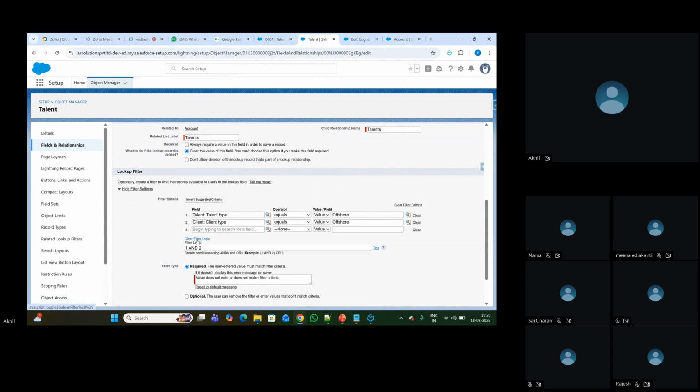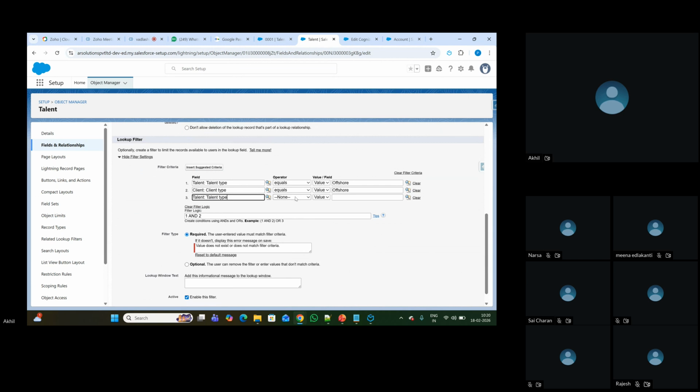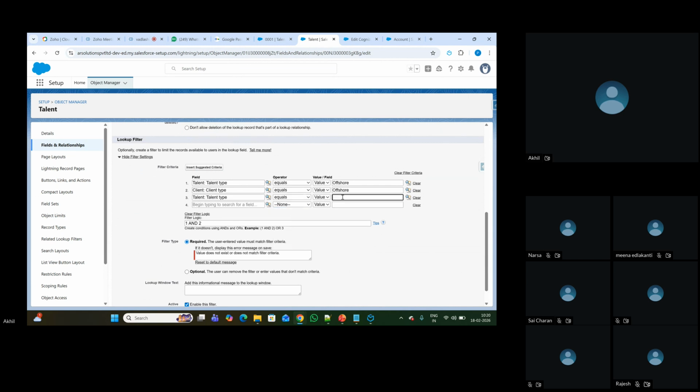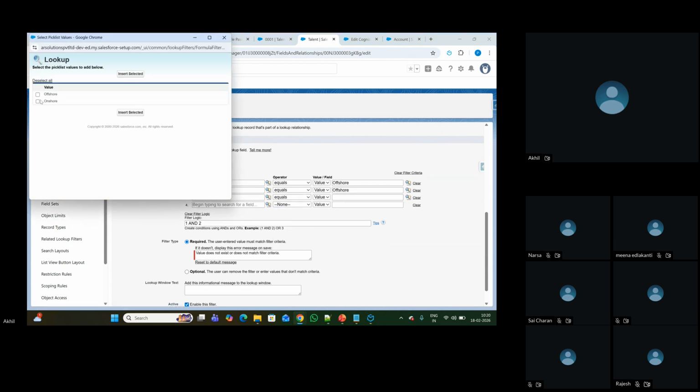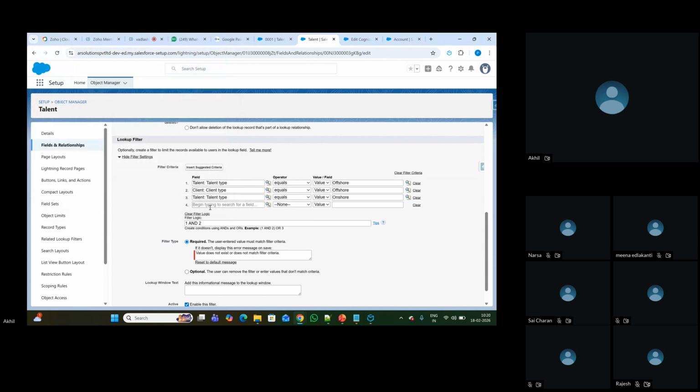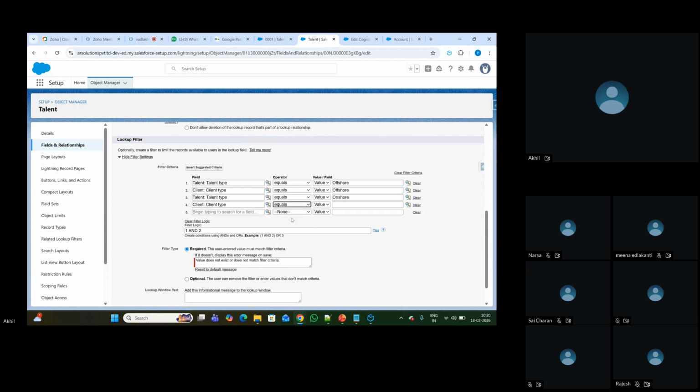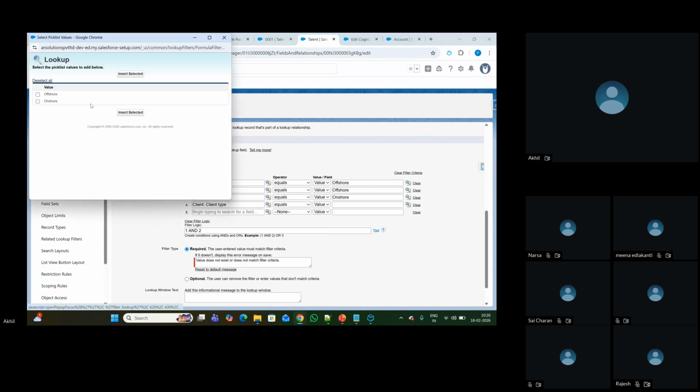Add filter logic. So here I will say if the talent type is offshore, I only want to show offshore clients, and if the talent type is equal to onshore, client dot client type equals to onshore.